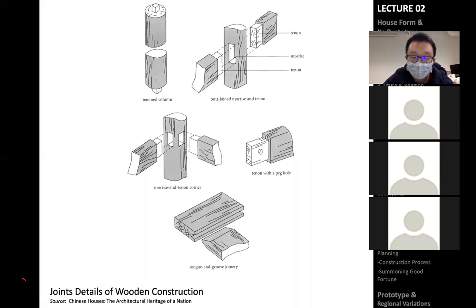And for Chinese building, there's no iron nails used. They rely on this very delicate joinery to connect the building vertically and diagonally. And we call it mortise and tenon. 榫卯, 榫 means this kind of extrusion of a joinery, and you can make holes so they become a pair.